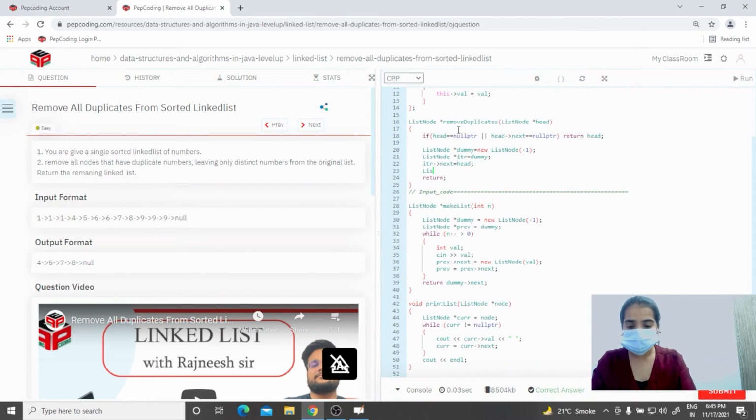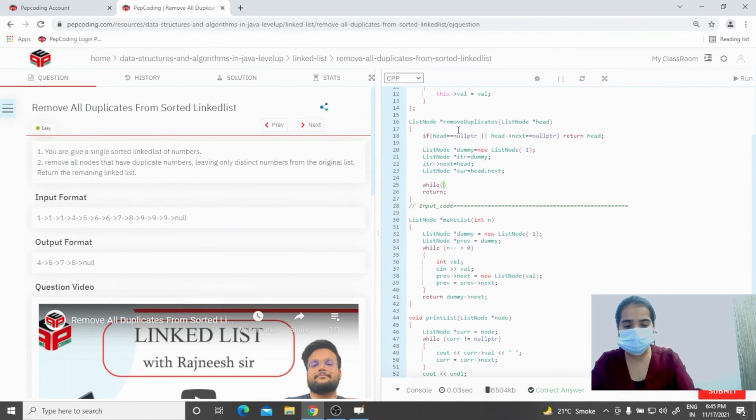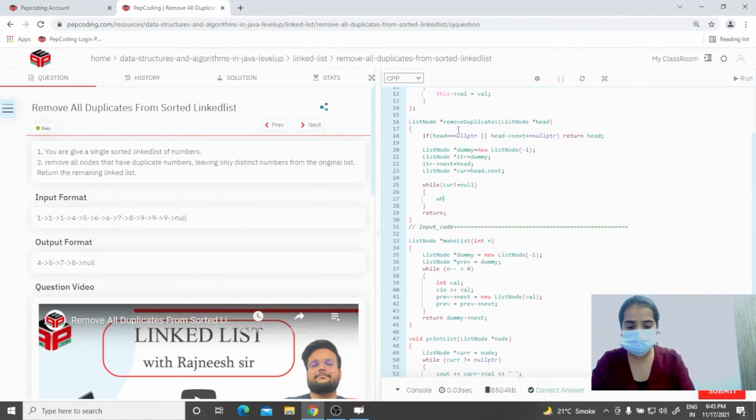My second pointer is current, and I am storing head.next there, right? Now I have to check the condition till my current node is not equal to null. I have to check whether duplicacy exists or not in my linked list.